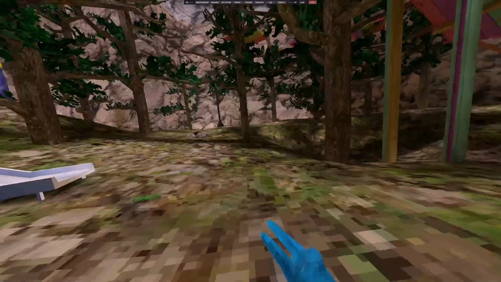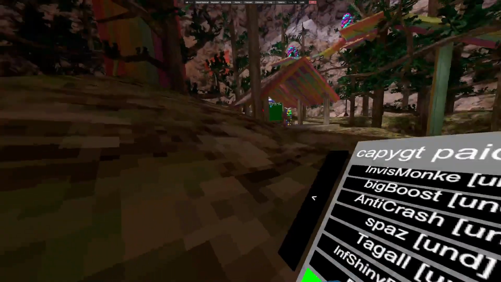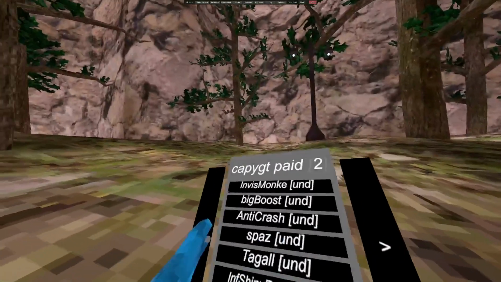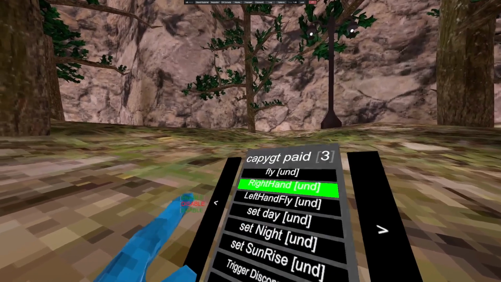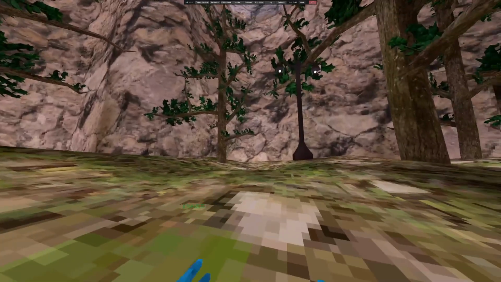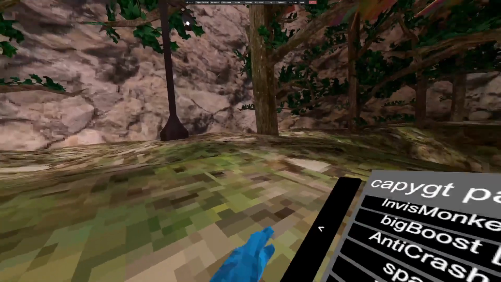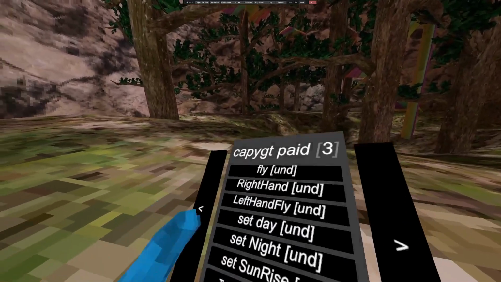Fast fly. Oh, this is a really fast fly. Oh, wow. This fly is actually really good. This fly is undetected. Really good. Fast fly is just a little bit faster. Right hand, I don't know what that does. Left hand fly. Oh, crap. That was my camera mod. I don't even mind that, guys. Left-hand fly, I don't think it works, but regular fly does. I think it does work, I'm just lagging. All right, so left-hand fly just makes fly in your left hand.